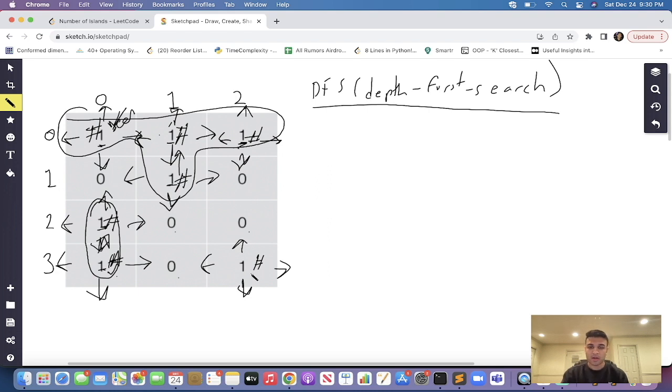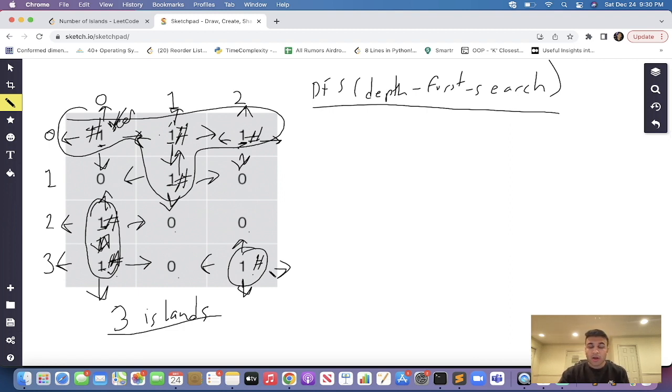Third island has been found using DFS, and since it's only one island, this is our third island, for a total of 3 islands. And then our DFS search would be complete since we've reached the final element of our grid.